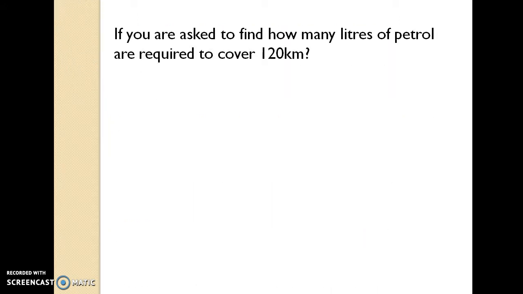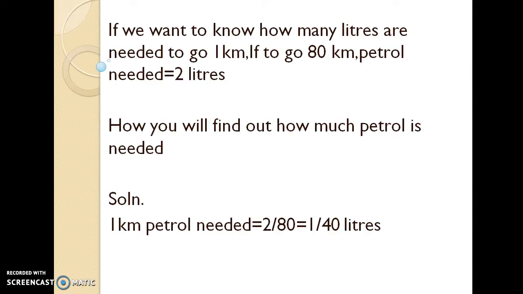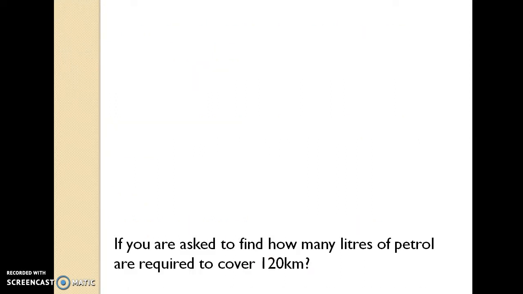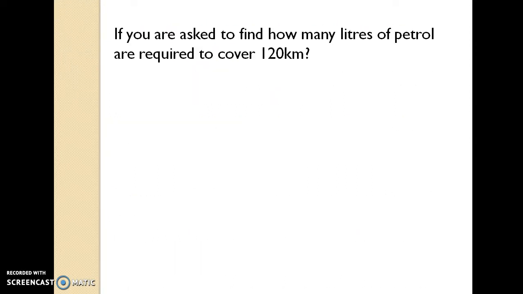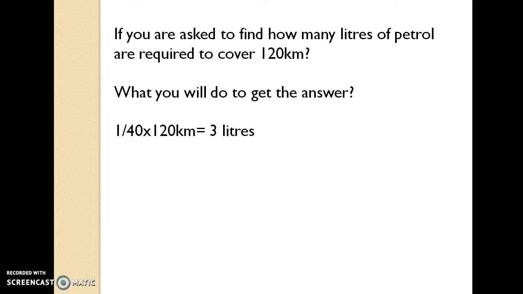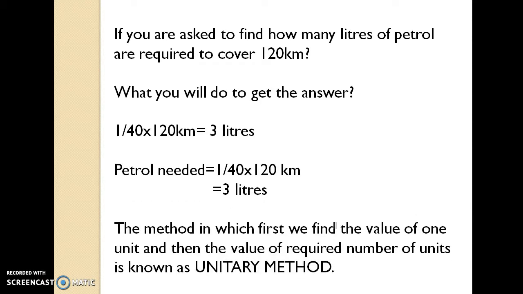So now you know that for 1 kilometer the petrol needed will be 1 by 40 liters. Now if you are asked to find how many liters of petrol are required to cover 120 kilometers, how will you get the answer? Yes, 1 divided by 40 into 120 kilometers. This will get 3 liters. So petrol needed will be 3 liters. When you simplify, you will get 3 liters.